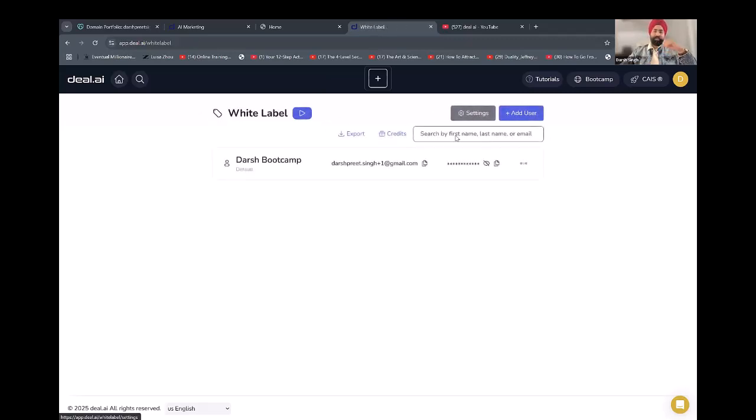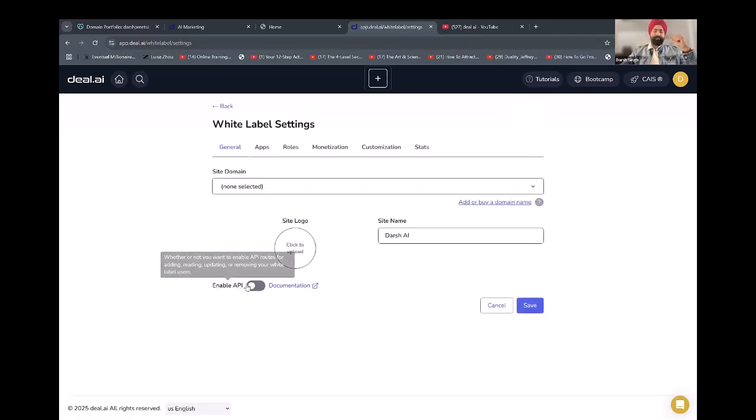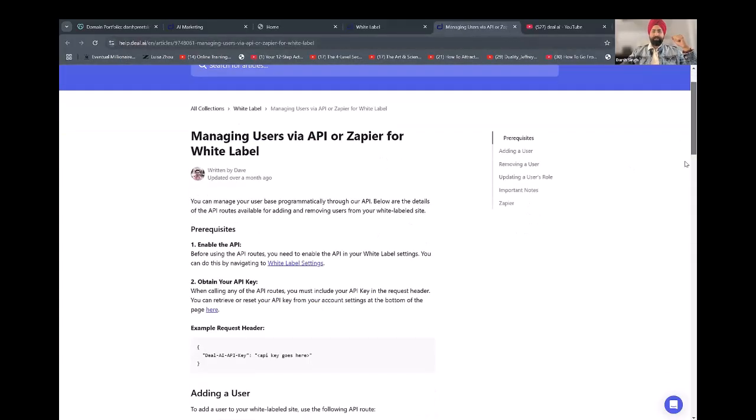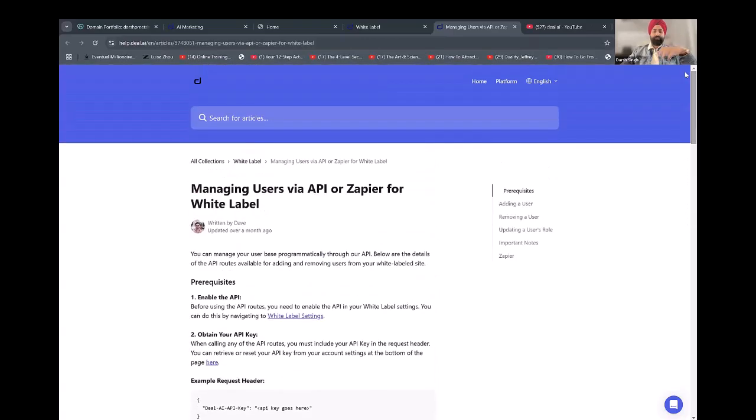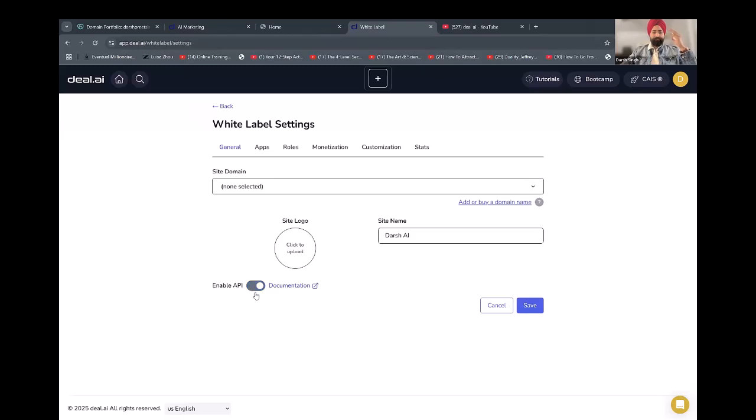In white label, go to settings, and in settings, enable API here and go through the documentation. There is this entire documentation that you can go through and automate the process. If you don't know how to do it, add 30 users by yourself, get 30 paying subscribers. Let me know. I will get my team to automate the process for you, okay?